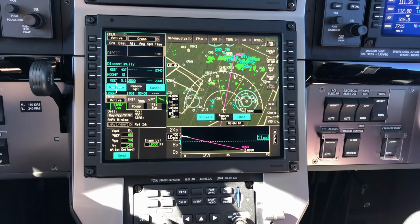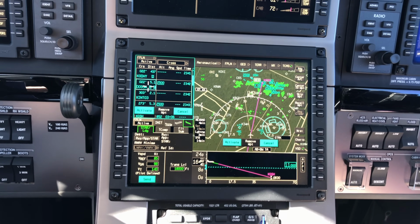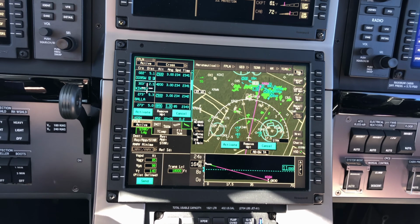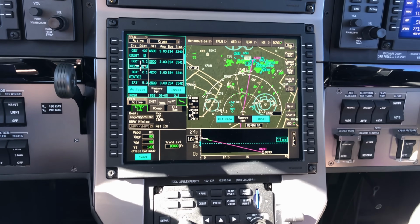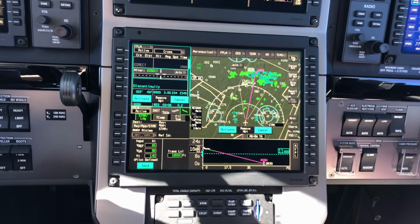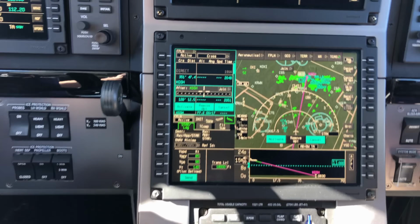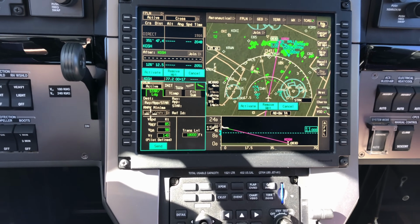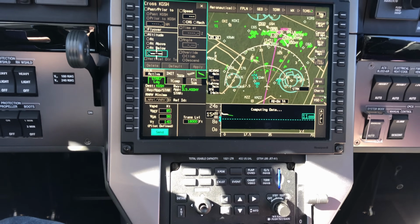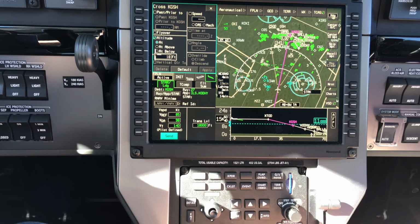So we'll insert that, then make sure it looks correct. So we've got Cody and Bala, that all looks right. I'll verify the altitudes once I pull up the approach here in a minute. Actually, before we do that, we need to go amend route here and add the airport back in, because we're still going to the airport. KGSH, enter. So that'll put that there, activate it, and then for our VNAV profile, I want to be at, we'll say 1000.